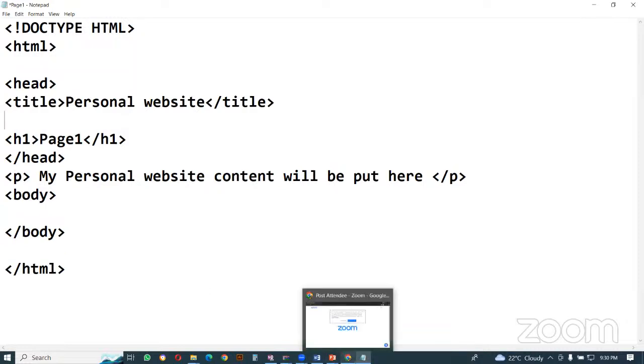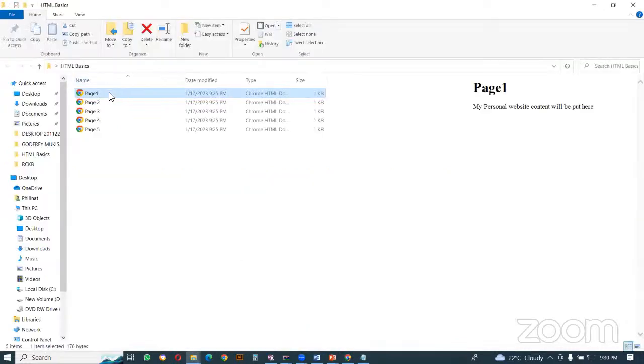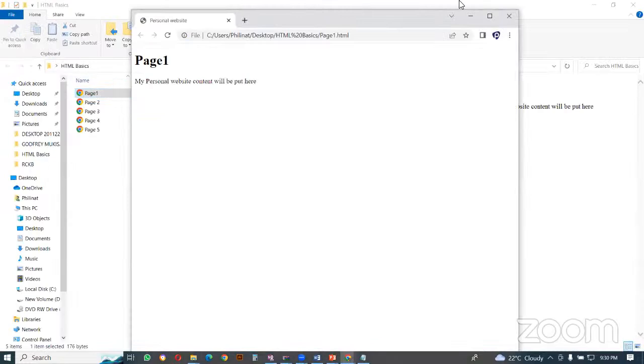Let's try to go back and see. Let's try to open it and see. You see where there is page 1 and my personal website content.